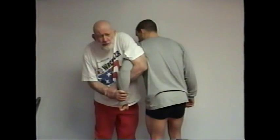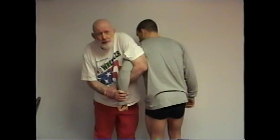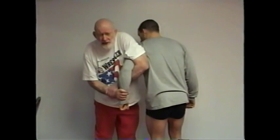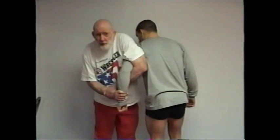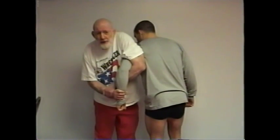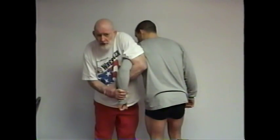You've got to commit to it. So many guys train their body, but they don't train their mind. They don't think with that computer up there behind their eyes — that's where their thinking and wrestling starts from. And this hold right here — I guarantee you, as old as I am, I'll get it on a big man. My two arms are stronger than one man's one arm. Everybody should know that. Once you get onto it, lock onto it and hold. This is a real important hold to have in your arsenal.